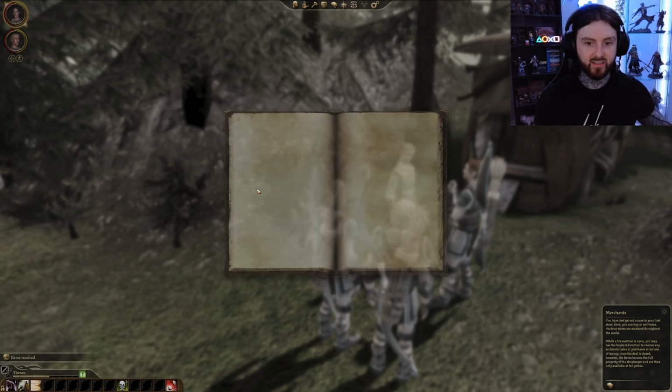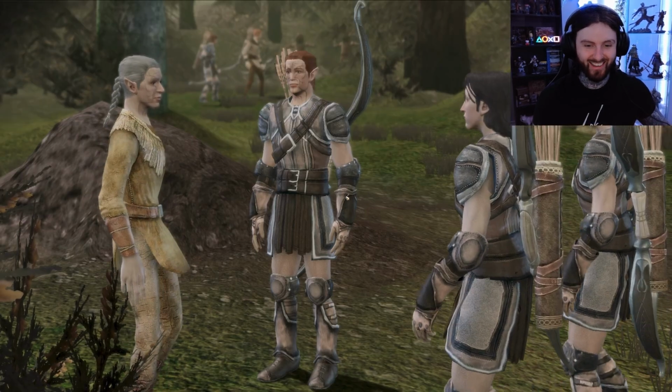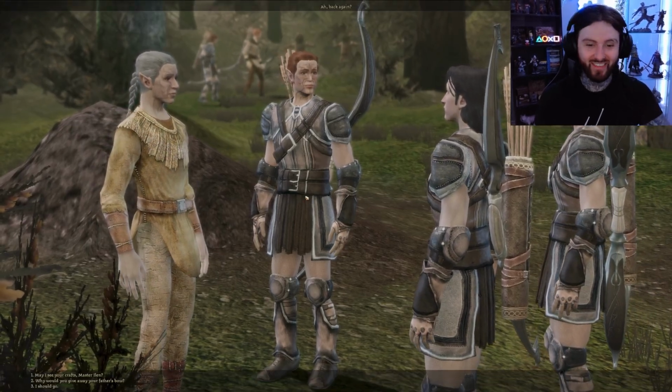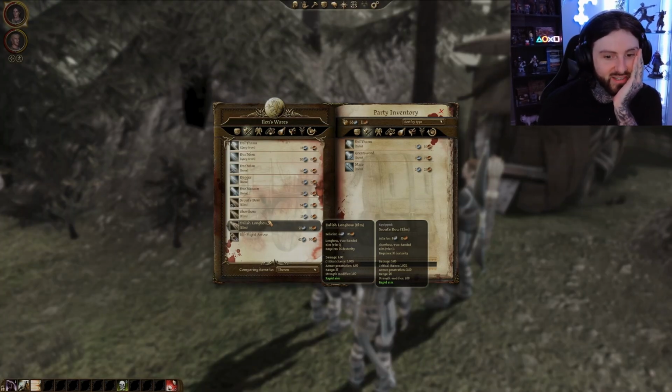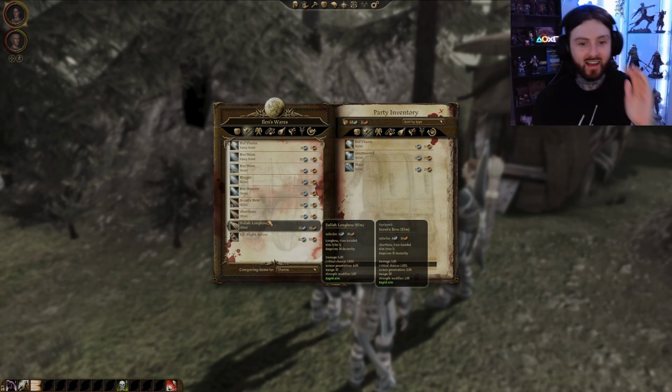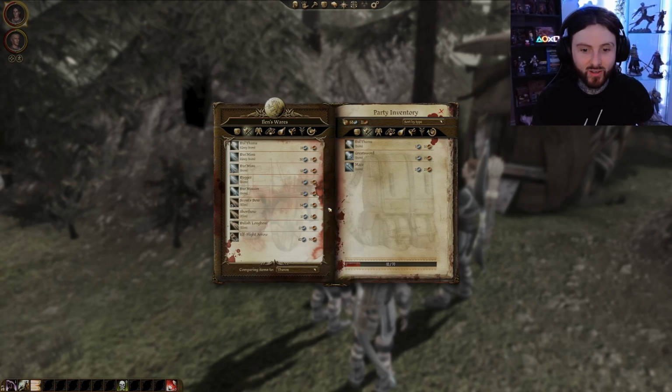Wait a second. Did I just sell that bow? He just made it for me. I think I sold it back to him. Oh no. Wait, was that the one he gave me? It's definitely better, and I've just absolutely messed that up.